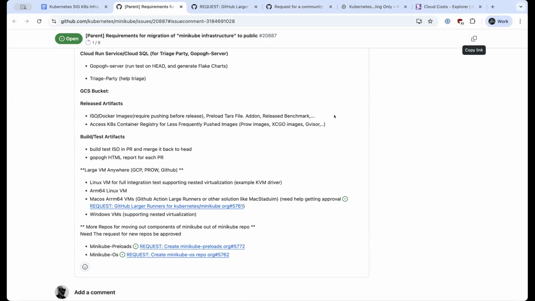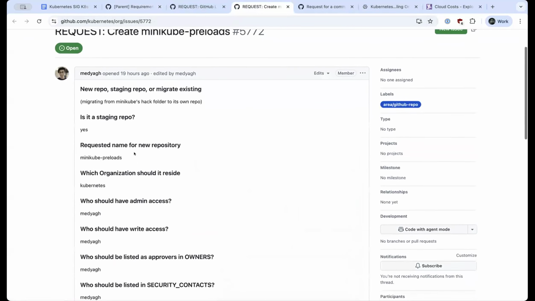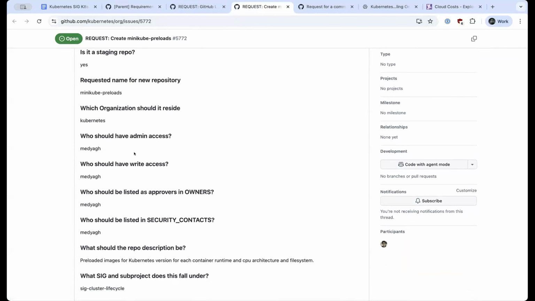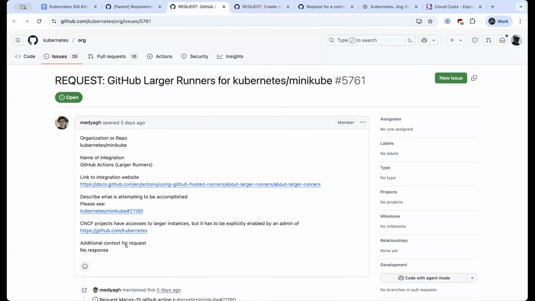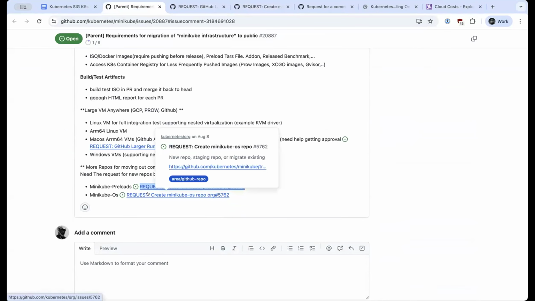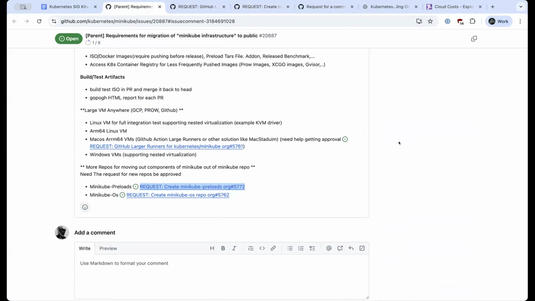If you're curious what preloads are, we use a mechanism to preload Kubernetes images per Kubernetes version, per container runtime, per architecture, and per file system. And it's shared by both the VM drivers and the Docker driver and Podman.